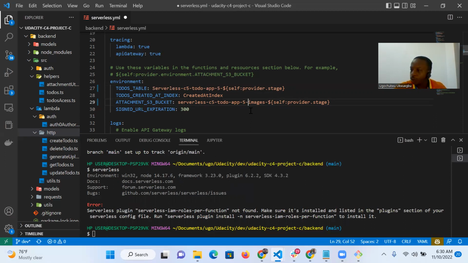Okay, so I think I can see what we have there, but I'll come back there. Assign URL expiration 300. I want to add this environment variable. Okay, so like that.